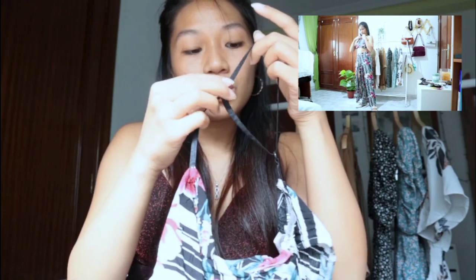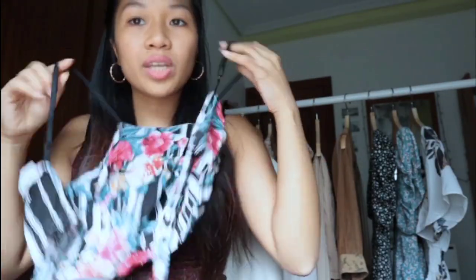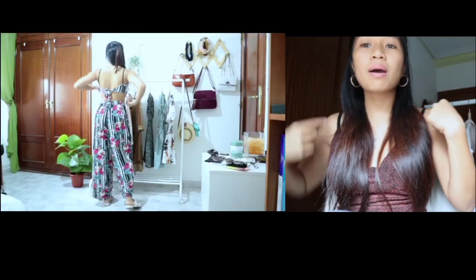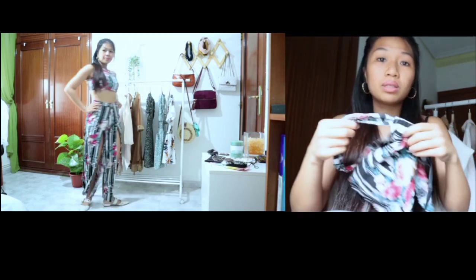For the top, it has this strap that is adjustable. So I think this is really a perfect top for me because I have like a different shoulder. I don't know, or maybe unbalanced. And I don't know if you can notice that this is higher and this is lower. And I like it because you don't have those hook at the back like some bras. You just need to tie it, so that means that you can adjust it according to your bust size. And also it includes the pad already inside, so you don't need to put anything.